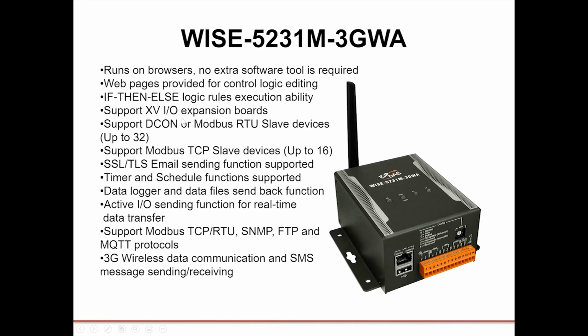This module supports what we call our XV boards, which are I/O expansion boards. Usually some of our WISE modules come with built-in I/O, some of them don't. This just gives you a lot of flexibility in terms of the sensor data that you can capture. This module supports up to 32 Modbus RTU slave devices and up to 16 Modbus TCP slaves. It also has SSL/TLS email sending function. Timer and schedule functions are supported.